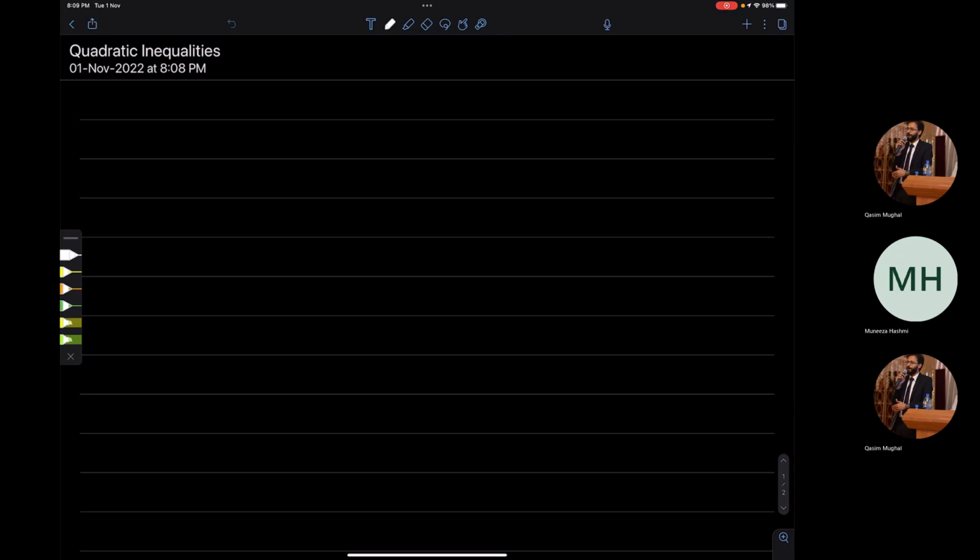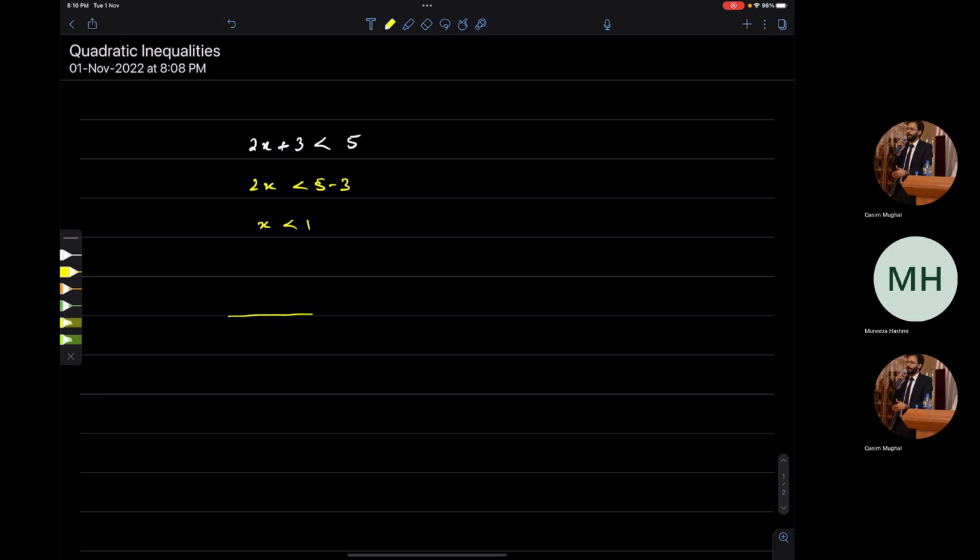Bismillahirrahmanirrahim. All right, now for example, you have a question: 2x plus 3 less than or equal to 5. Now, how would you solve this linear inequality? You make x the subject of the inequality. So it is going to be 2x less than 5 minus 3. That's going to be 2. So 2 over 2 is going to be 1.